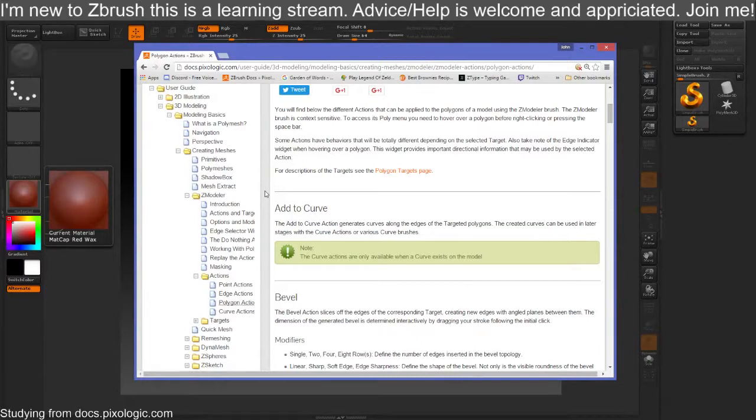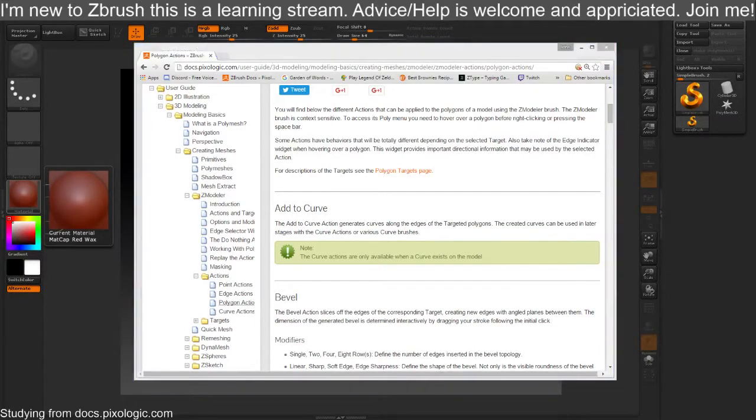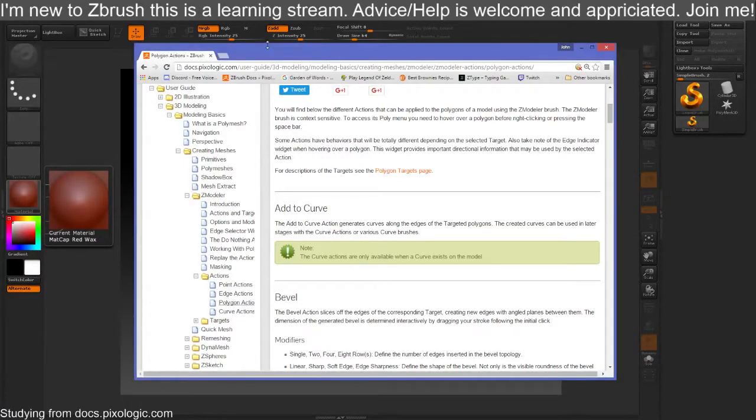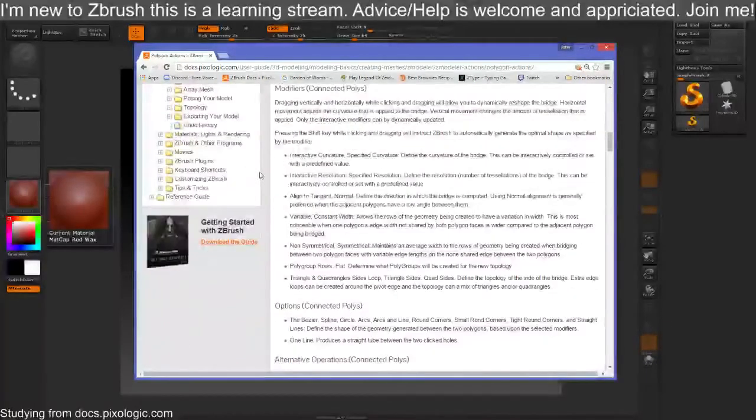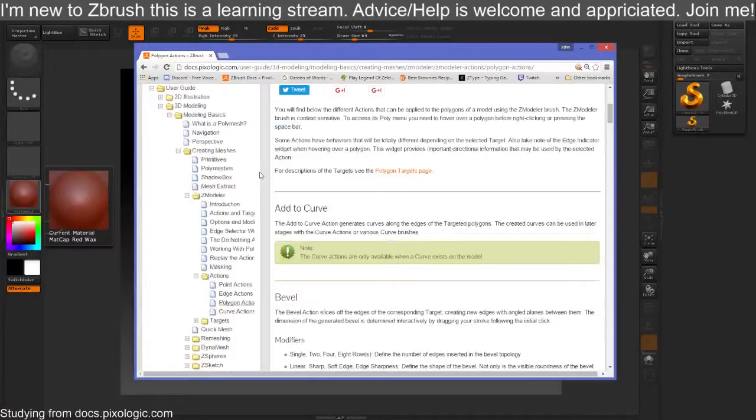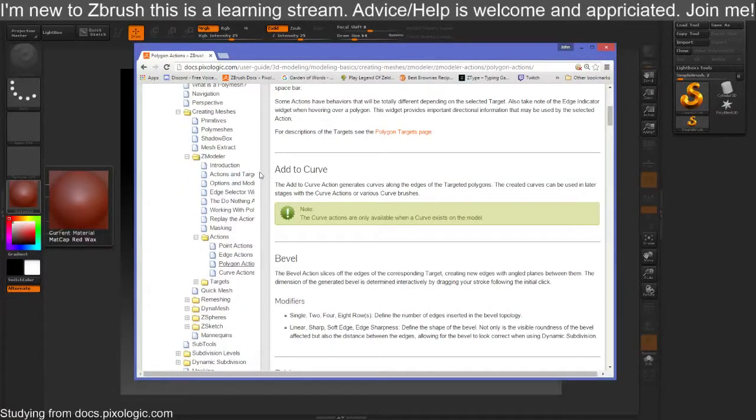But I want to focus on exactly what this program is capable of. I want to delve into the insides of it, and I figured the best way to do that is to literally go through all the documentation, which is mind-numbingly boring. But I want to touch on each aspect of this entire program, so then I can bounce around more and feel more comfortable with it.